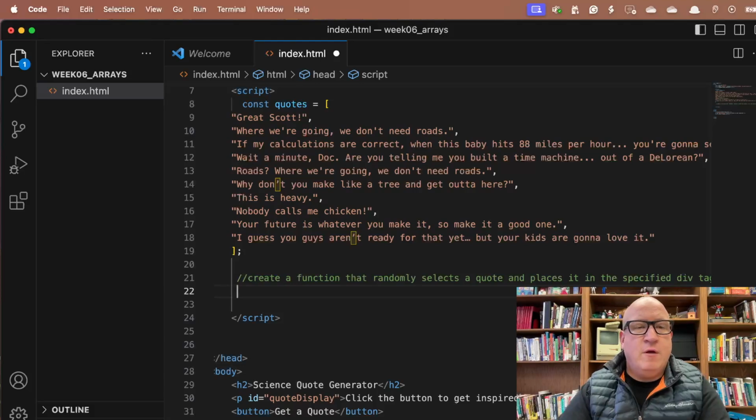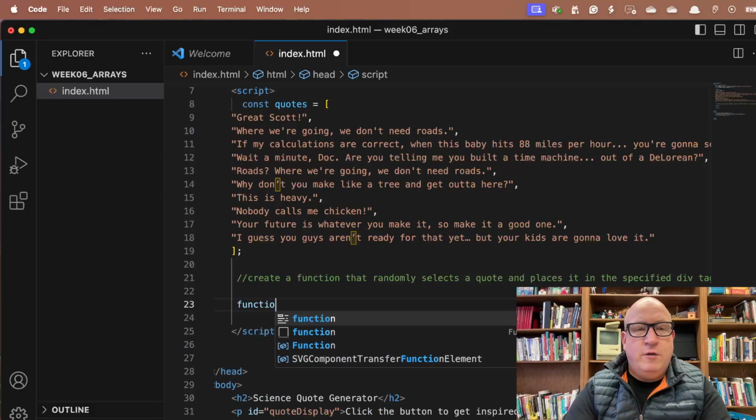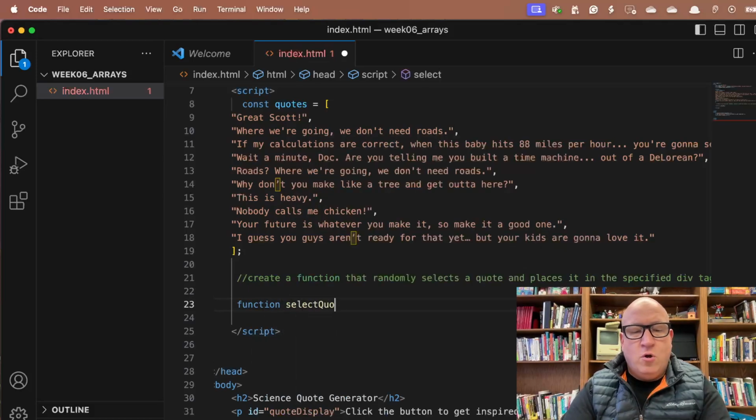Okay. All right, so how can I do this? First, let's start a function. I'm going to do function selectQuote, parentheses. There's no parameters for this.